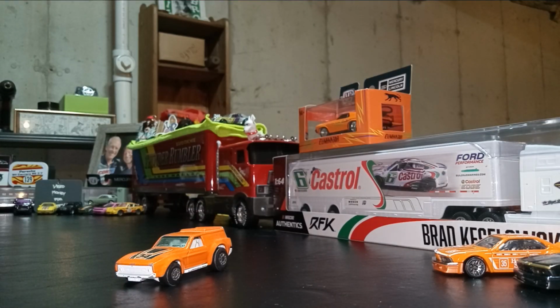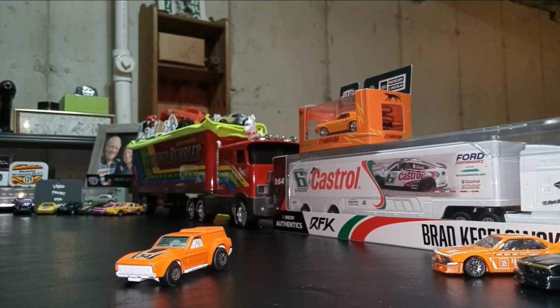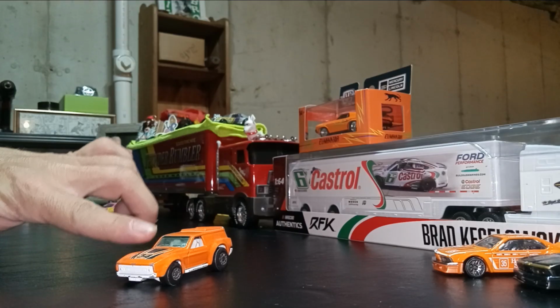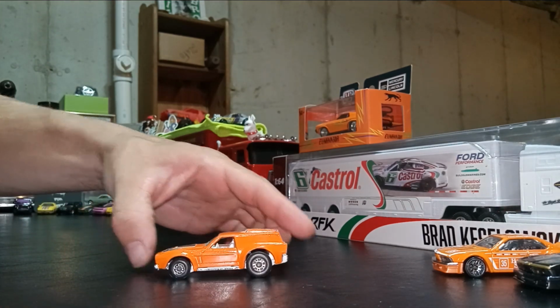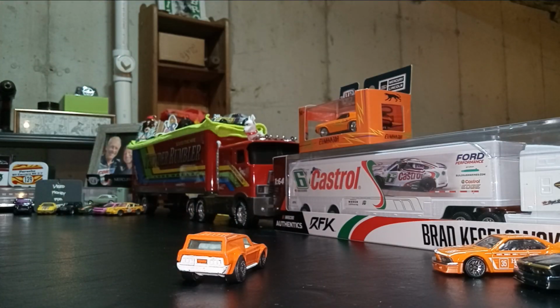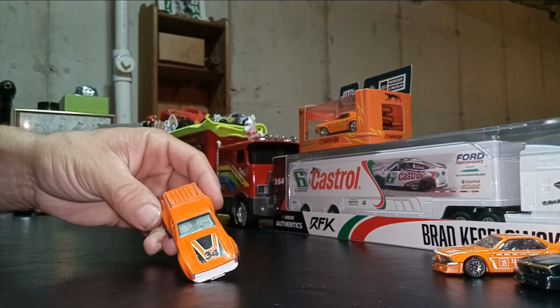I want to say like in Europe. It would have had a small V8, maybe even a 351, but it would have been a Ford. And it would have looked like the Mach 1, and then the back would have been like a Pinto, but it would have been wider, bigger, longer, and it probably would have been a cool car. But V8, rear-wheel drive, and enough room to shag in the back. Very 70s car.